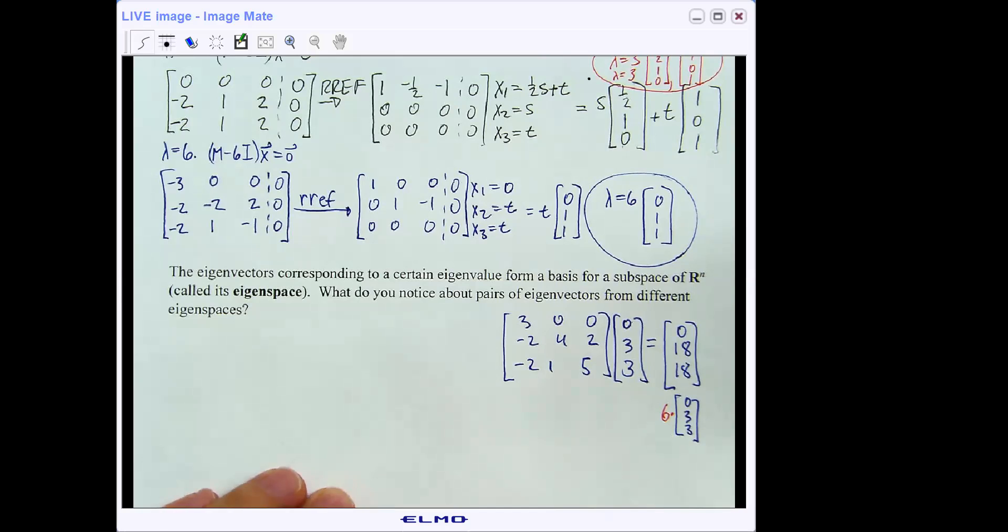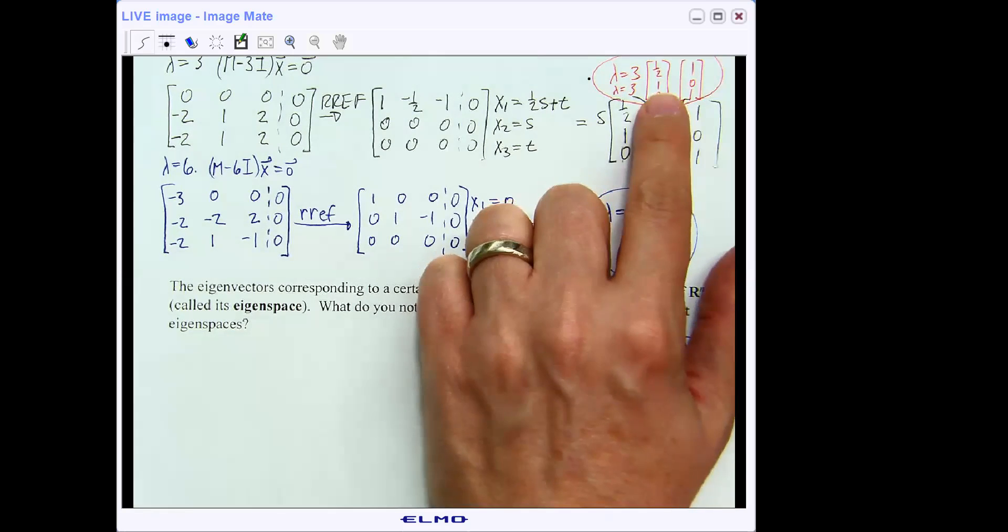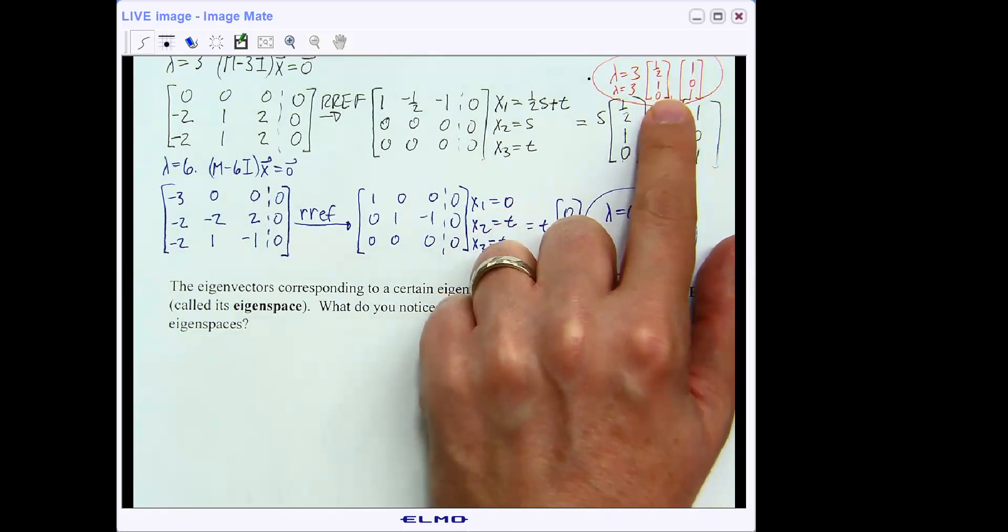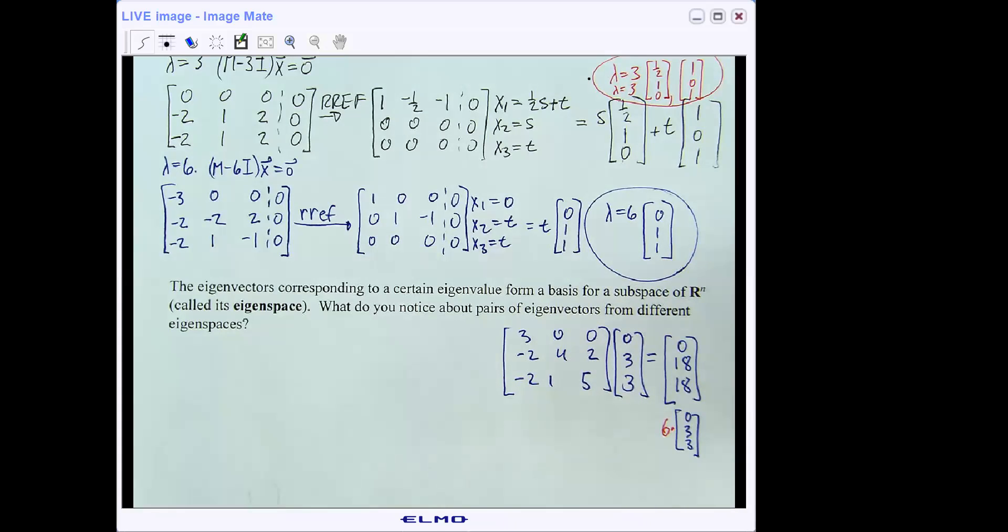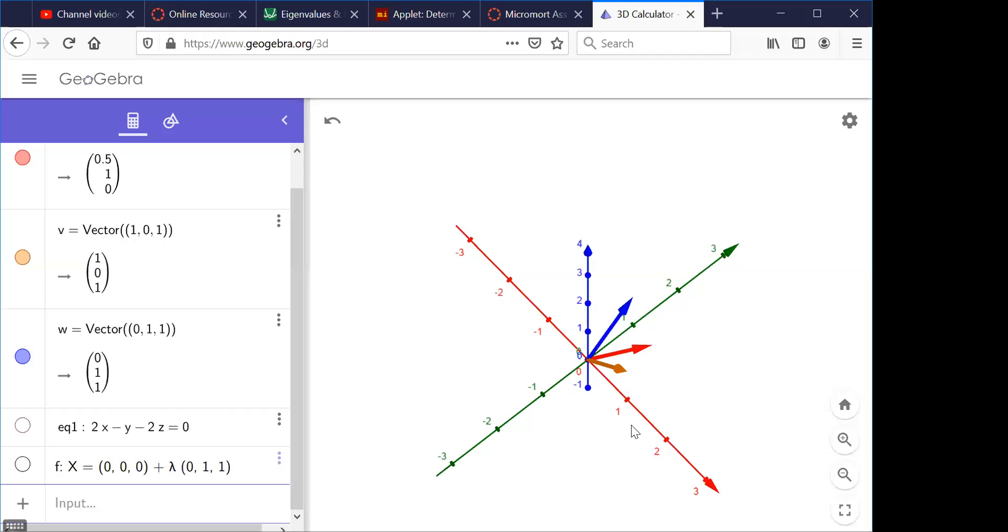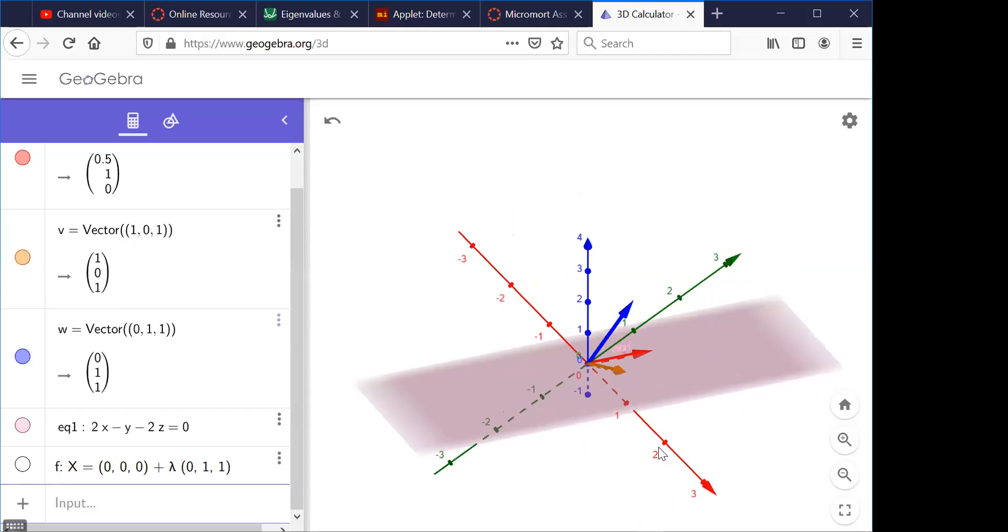Now, let's look at some computer together and see if we can see these guys and tie in some connections with our row space, null space, and column space. So if we were to take, for example, the eigenvectors corresponding to lambda equals 3, these red eigenvectors, and in blue, I'll do this guy right here. So I'll go over to GeoGebra and show you what's going on there. So you can see that I've got the [0, 1/2, 1, 0] and the [1, 0, 1] vector. I made him be orange just so he'd be a little easier to distinguish which of those two vectors are there. And we'll notice that if I were to take linear combinations of these guys, I would make basically a plane through the origin. So he is an eigenspace.